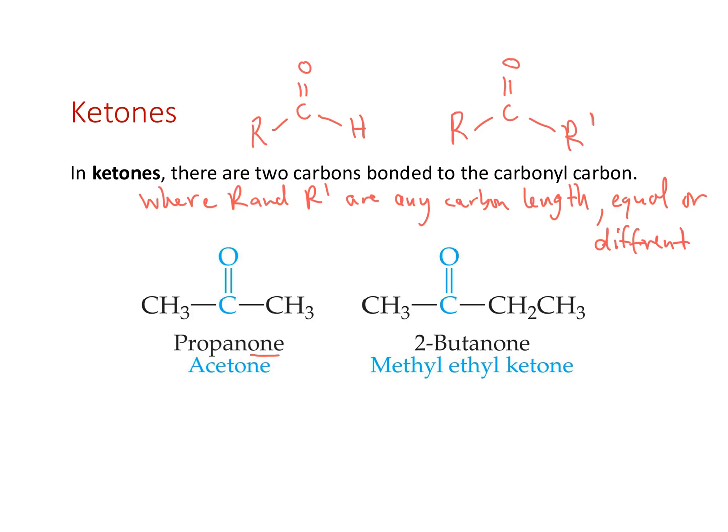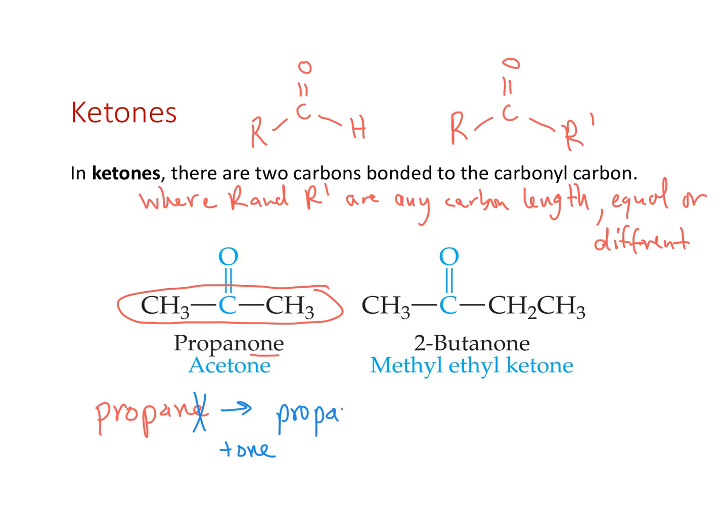So for example, a 3-carbon ketone, you commonly know it as acetone or nail polish remover, but if we had something that was 3 carbons long and it was an alkane, we would call it propane. Well, we drop that E ending and we add ONE, and it becomes propanone, where that ONE tells us that we have a ketone present.